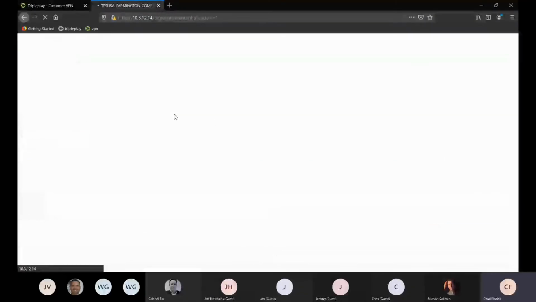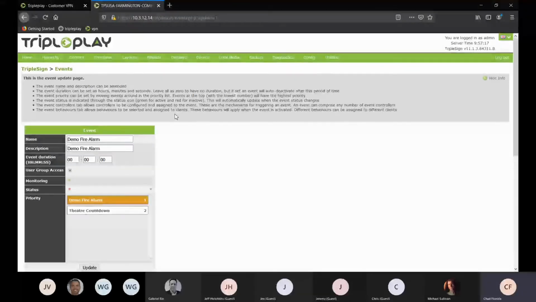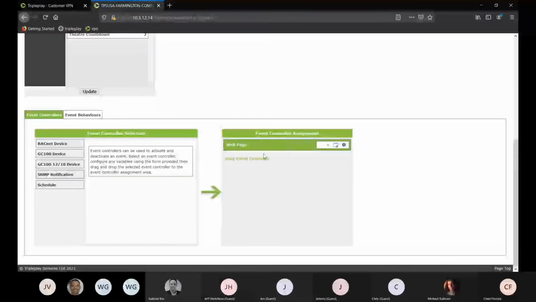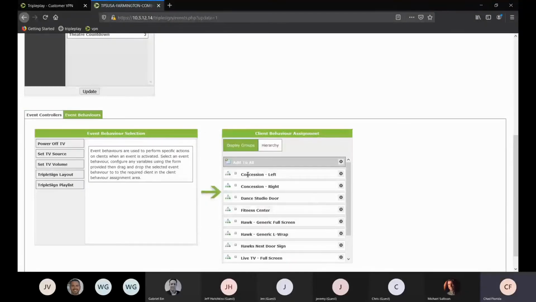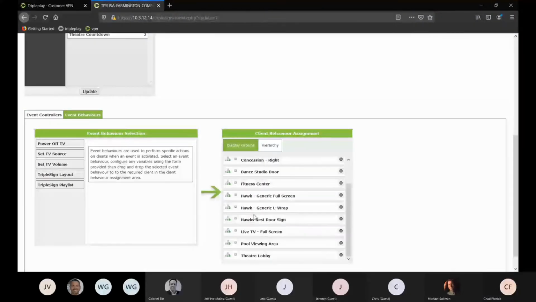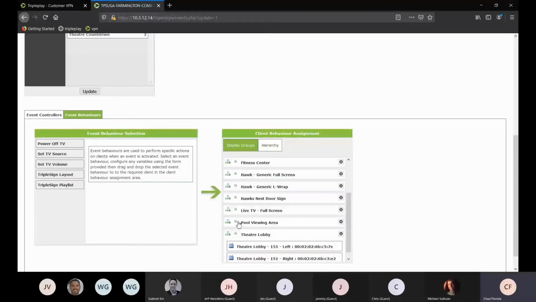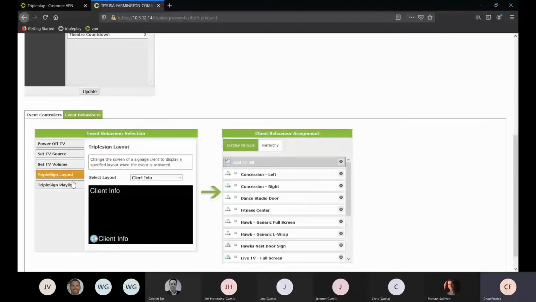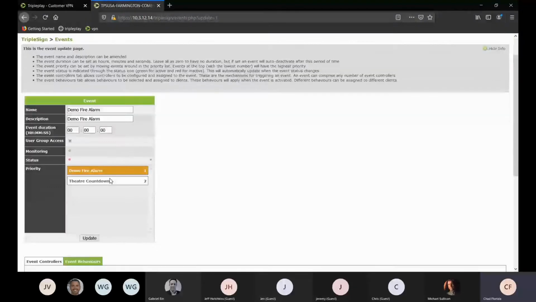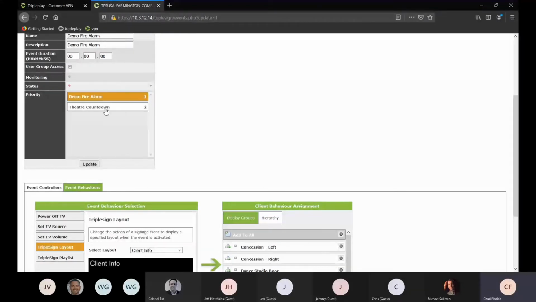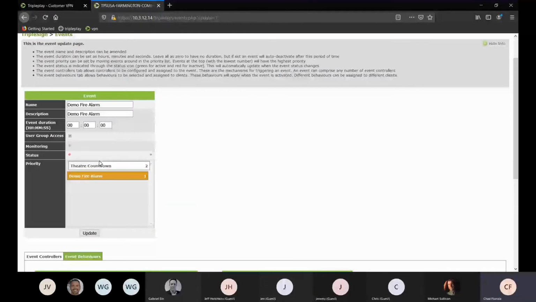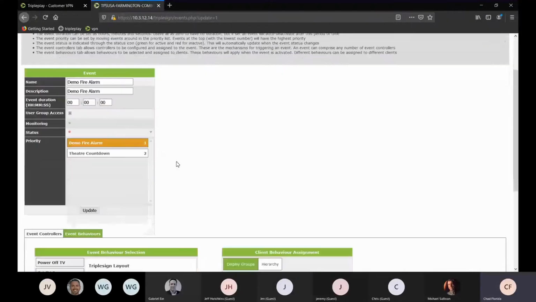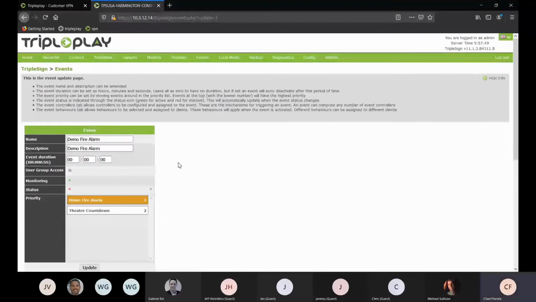So if we go to demo fire alarm here, it looks like a web page for now. I don't think it gets assigned to any devices by default, but basically it's just a placeholder event. So it gets that one priority, and if you want to move it up, you can just do something like that. But yeah, it's essentially just another event, and that would be more the stateful event in the context of this install.